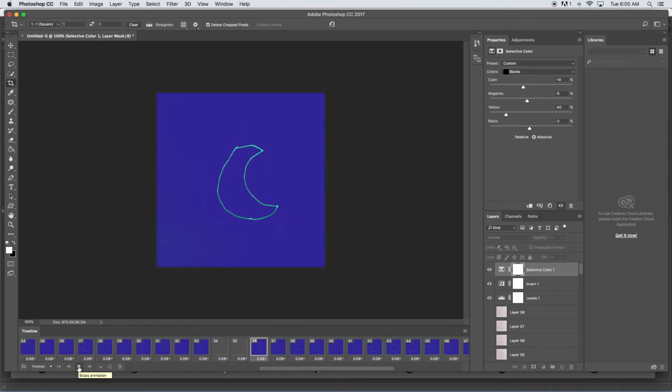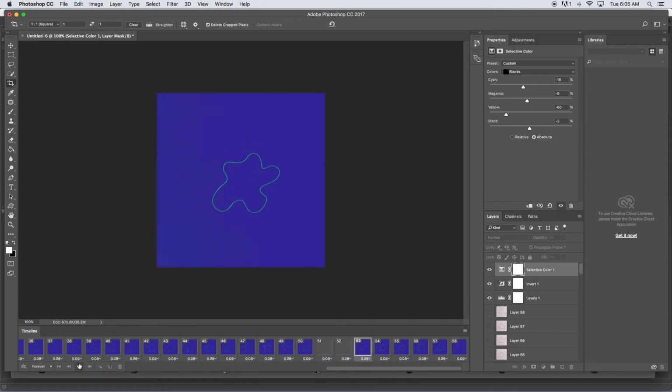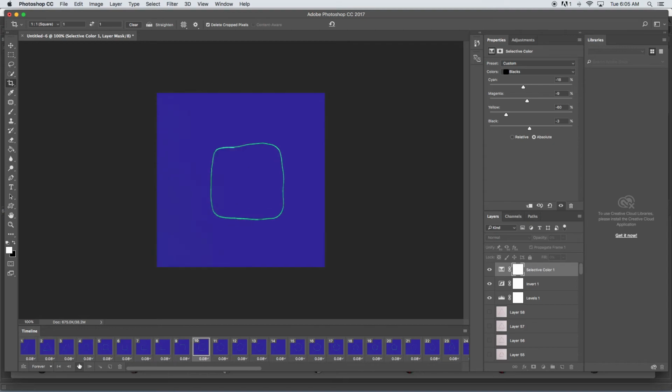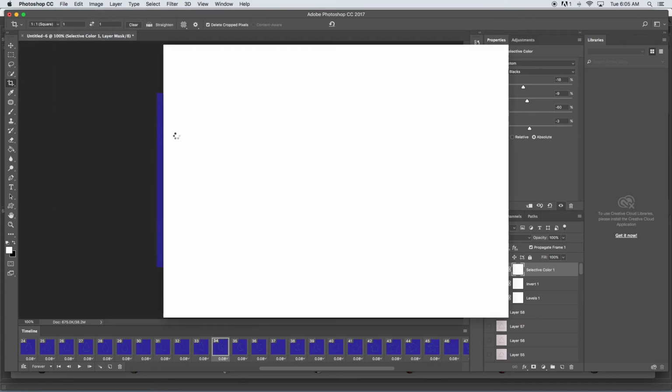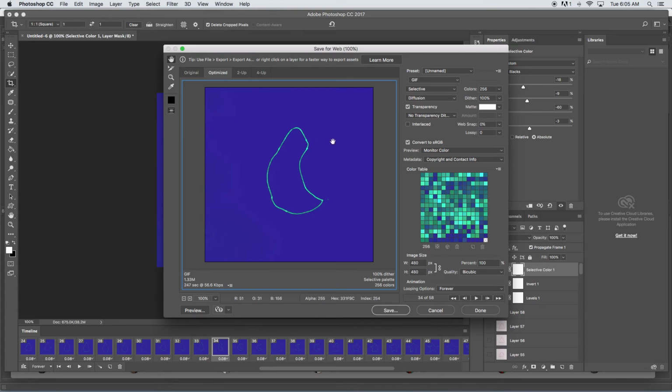Yeah, so I feel like just changing the color elevates it from a mere line animation to something more interesting. And that's it. So I'm going to stop this, and we're going to save this just like any other GIF. So how do we do that? File, export, save for web. And you can see mine's smaller, 480 by 480.